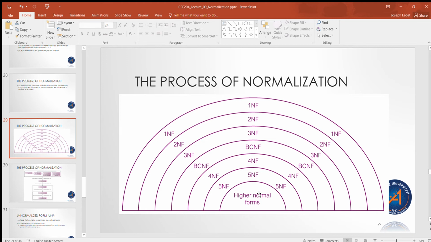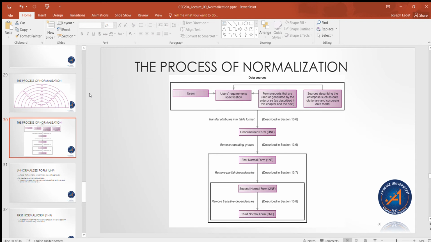I can tell you from experience, as far as this course is concerned, the third normal form is going to be the highest normal form that you probably deal with. Those higher normal forms, Boyce-Codd, fourth and fifth, may come into play with enterprise systems, large database systems, your Amazons, Googles, Netflix, shopping websites, stuff like that. But as far as your group project, the third normal form is plenty sufficient for what you're probably dealing with.